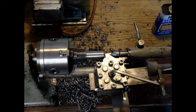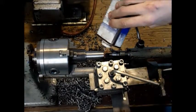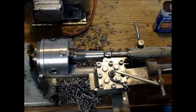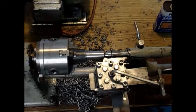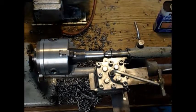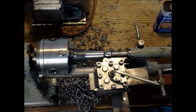The taper happens to be 5 degrees, so I set up the cross slide and compound slide to a 5-degree angle. We'll turn it down so that the smaller end is 12 millimeters, which also matches the spindle — or better, go to 10 millimeters so we have something extra and it's not hitting anything. Then we'll check the taper, mark it, and check where it wears and where it doesn't, thereby adjusting the compound slide. Or if it's just a minor adjustment, just do it with a file.